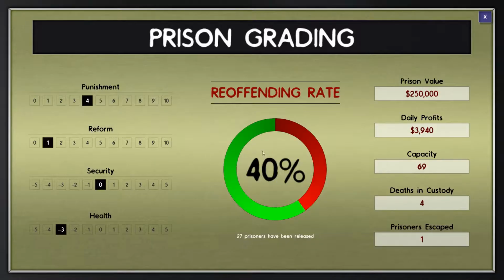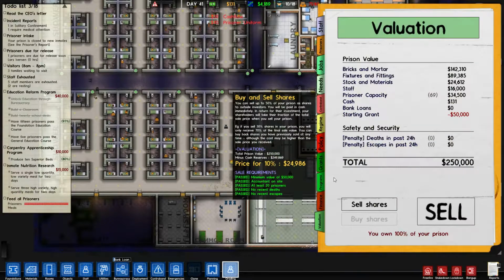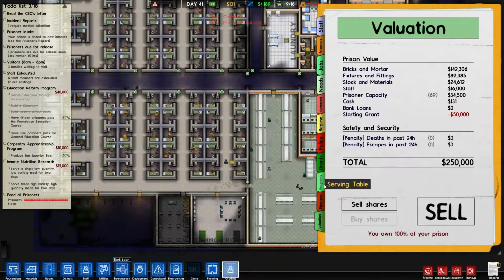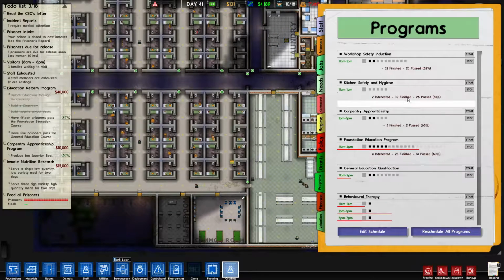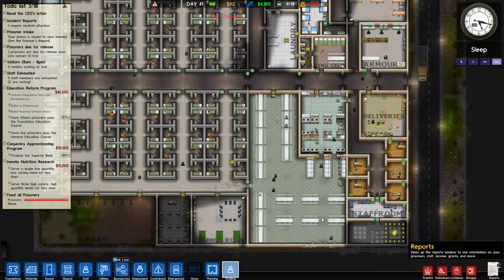Our grading is 40%. It's going down. I don't know why it's going down. Oh, there we go. We have cash capability. Let's get our programs first, though. Just reschedule, make sure everything's up and running. Yep, everything's looking good there.